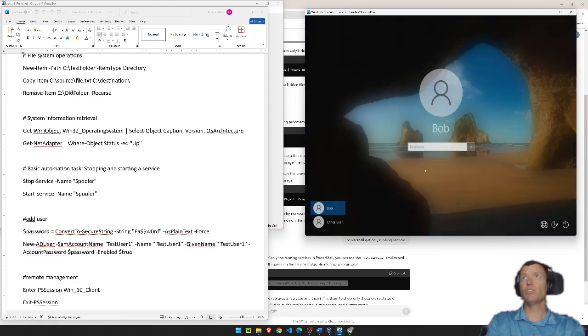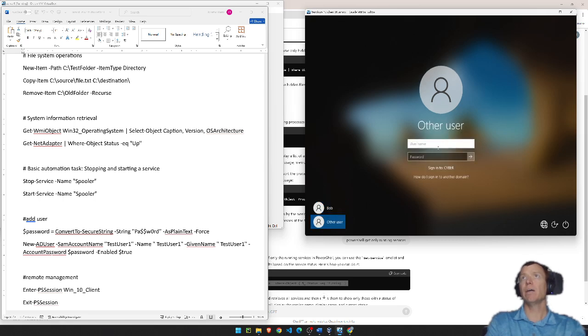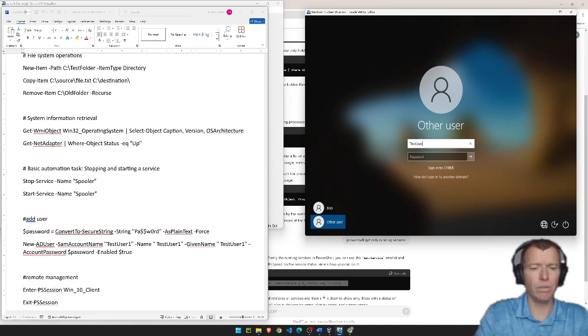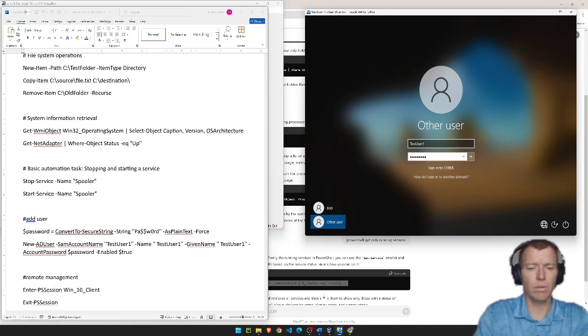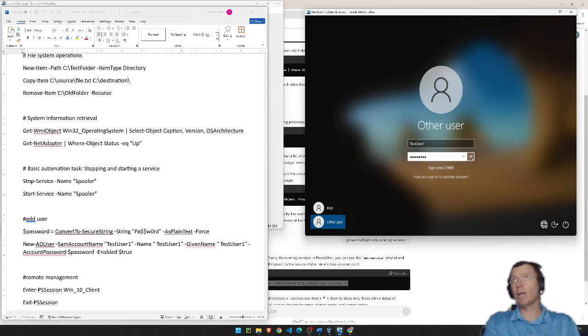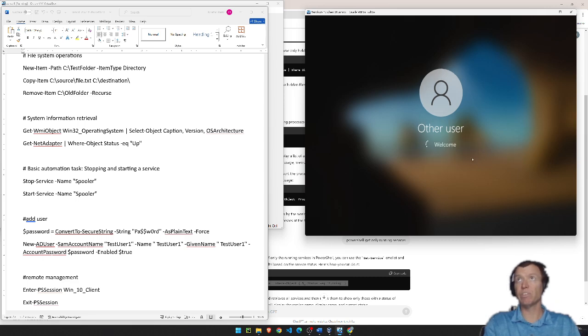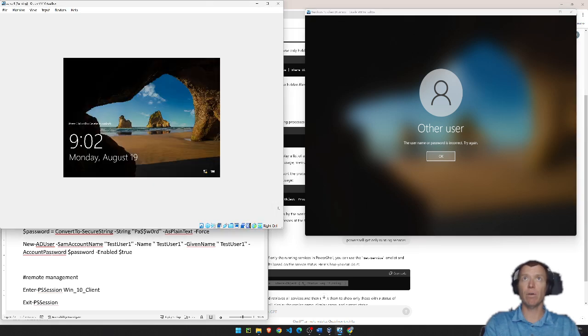But because test user 1 doesn't exist, I type in the password, and I should get an error because the user name or password doesn't exist. So now we're going to log into our server.